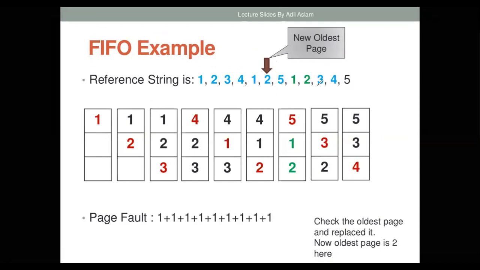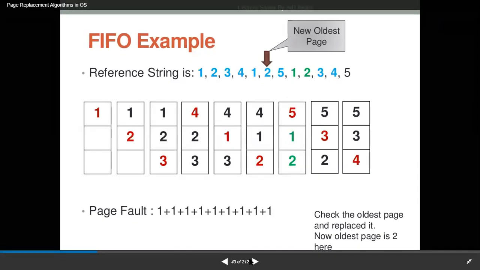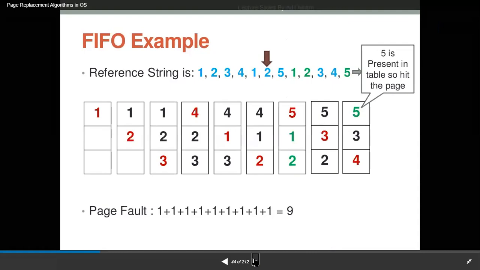Now again, what we are doing, we are looking for the oldest one. Okay, so when it came first, we have to always keep track of it. So whenever you're solving it in your script, what you can do, you can actually use a mark here. Otherwise, whenever you're rushing, you might make a mistake like this. So anyway, let's go to the next one. So this is the basic idea, that we always replace the oldest frame or the oldest page. So we see which page came when, and every time we do it, we just replace the oldest one.